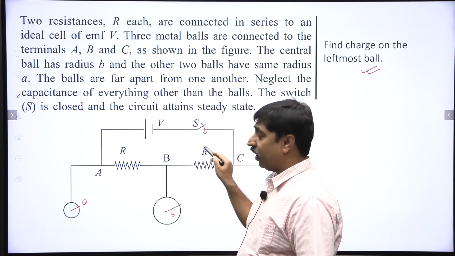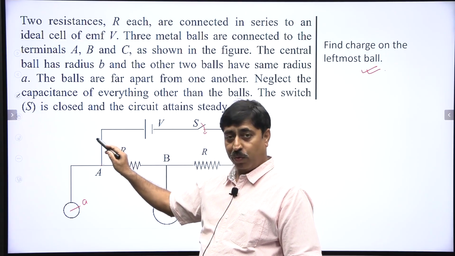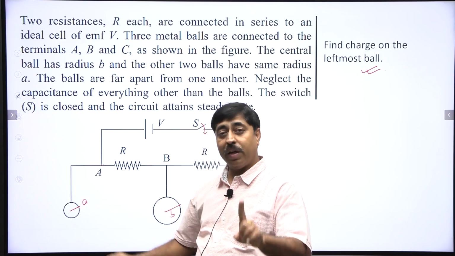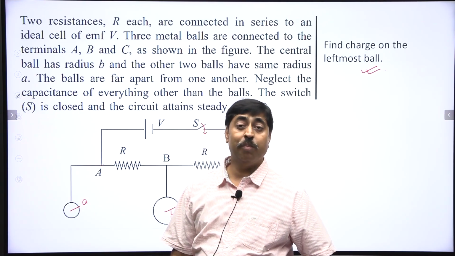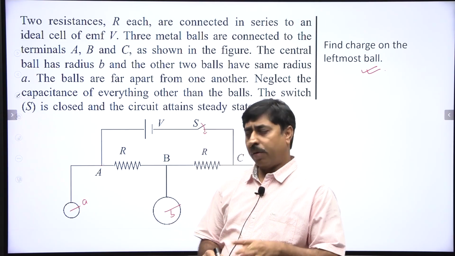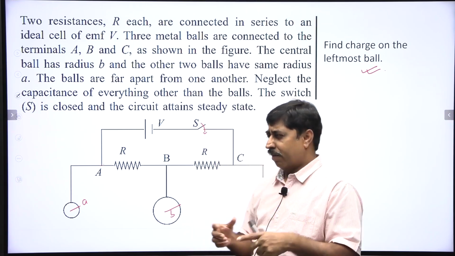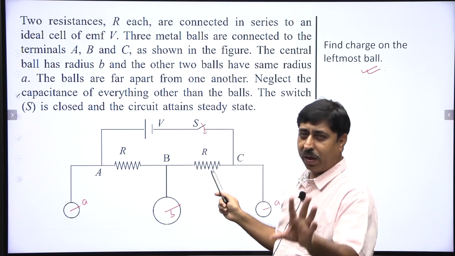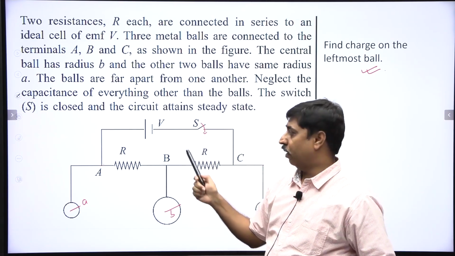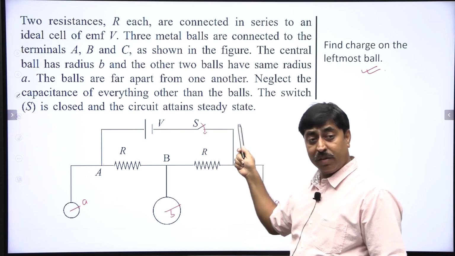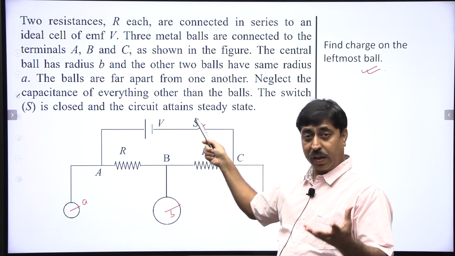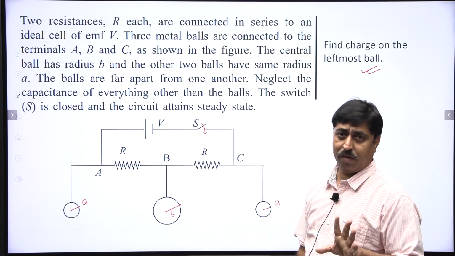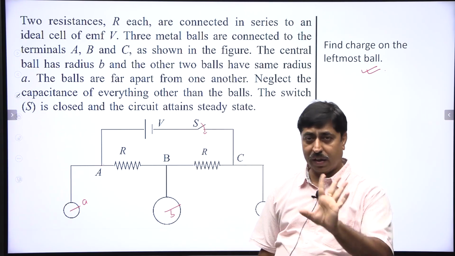So, initially when the switch is closed, charge begins to move, some part of the charge will flow like this and some part of the charge is definitely going to get deposited on the ball. Similarly, I can think of it like this, that the positive terminal gives out positive charge and the negative terminal gives out negative charge, just to keep things simple. So, similarly, negative charge moves out of the negative terminal of the cell and some part of that charge will get deposited on this ball. Some part will of course go like this.